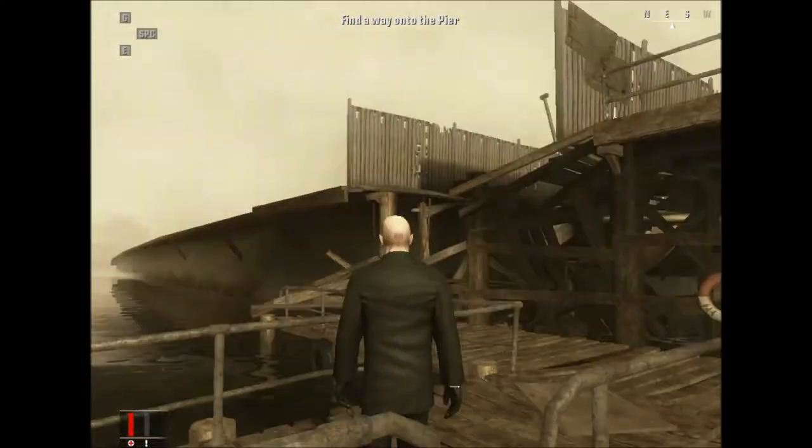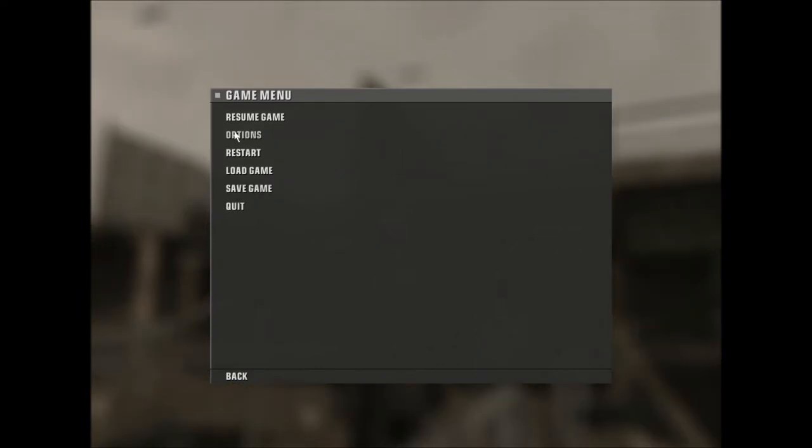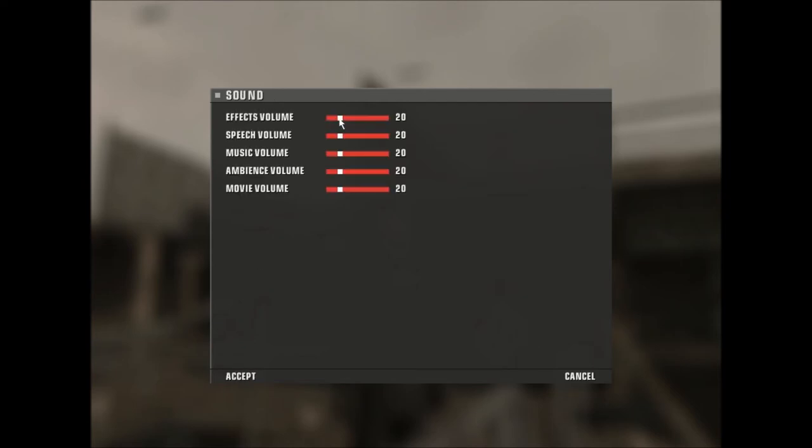This isn't completely right. Hang on. Options, controls, invert vertical. I don't know what that means. I guess we turned down the volume a little too much there, so I'm gonna pop it back up. Come on, do it! Do it, you bitch, do it! Get back up there.